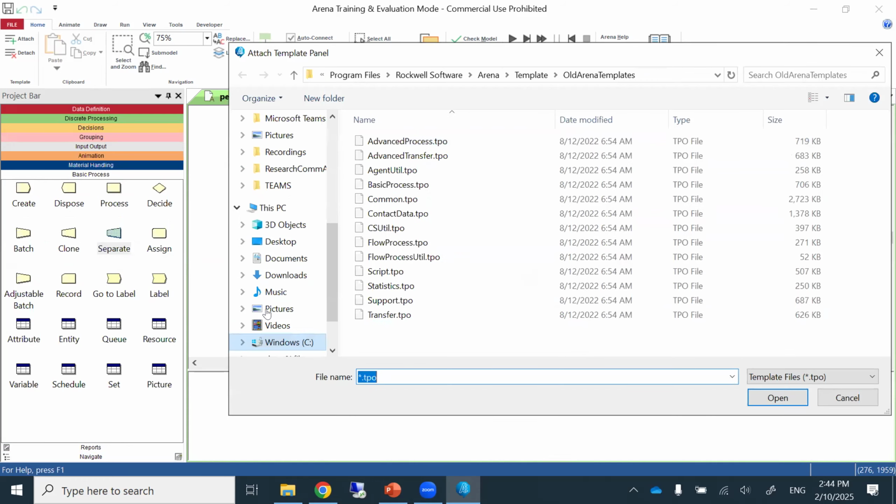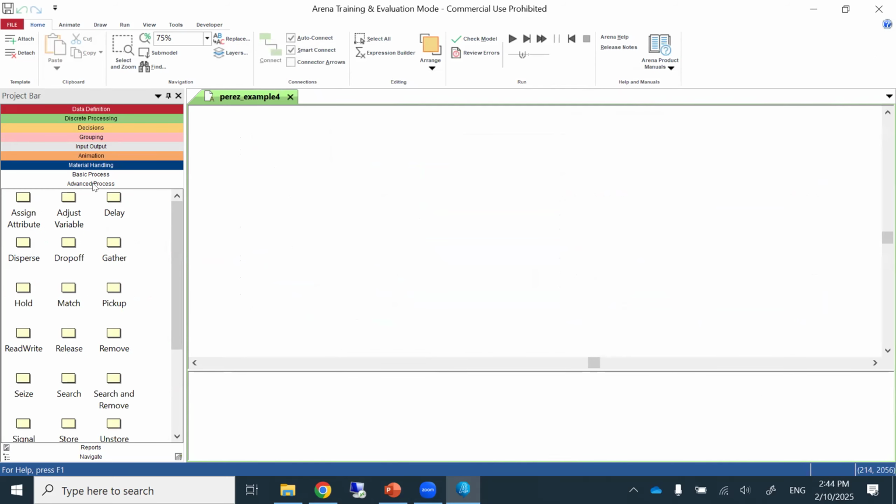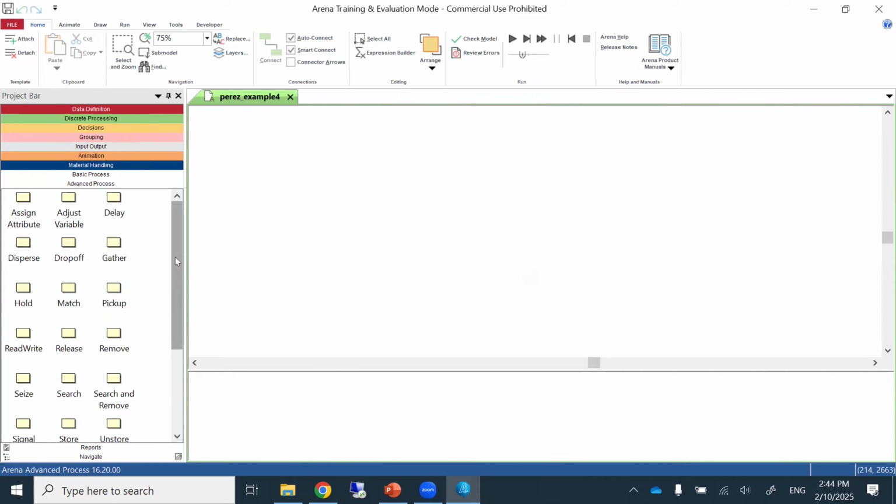And attach. Also, let's use the advanced process. I think for today, those should be enough. Let's see. Have the basic, the advanced. Yeah, let's keep those two.